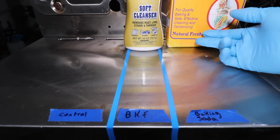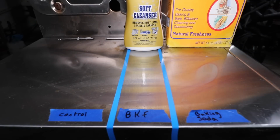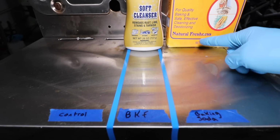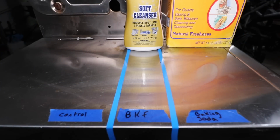So if all you have is baking soda, I would say the baking soda does a fantastic job. It is going to require a little bit more elbow grease, but it should do the job almost as well as the Barkeeper's Friend. So I'm putting Barkeeper's Friend in the number 1 position, baking soda paste mixed with water number 2, and then of course wiping with Windex. You're never going to get those rust stains out.